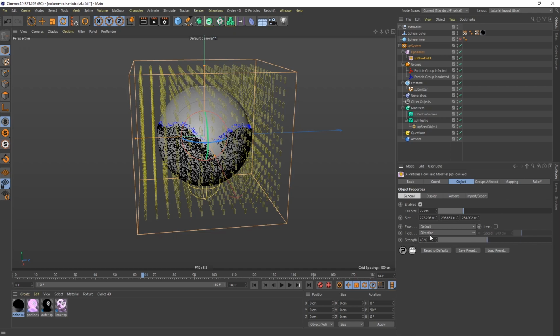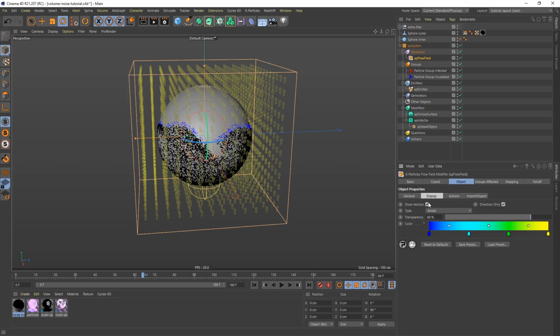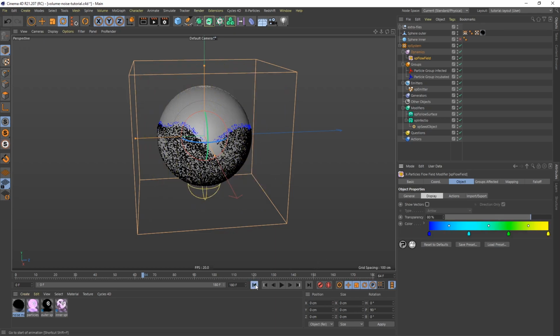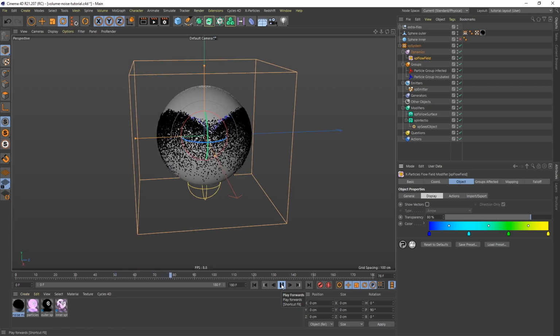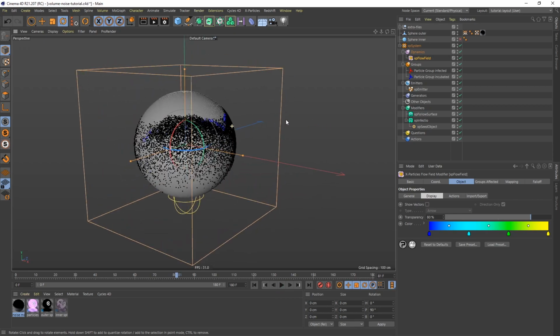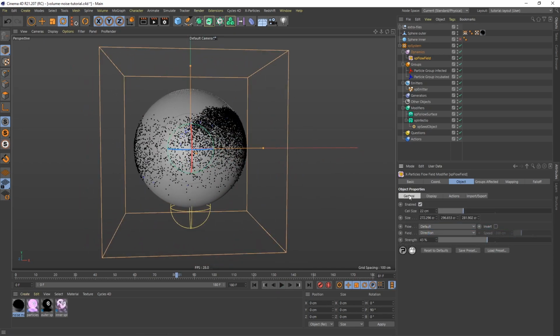Now, the cell size is essentially the resolution. So the more arrows you have, the higher the resolution. And it works in conjunction with the strength. So we can also go into display and just turn off the show vectors because they get a little distracting. So now we're going to see that they're going to move outwards, like so. But I also want to introduce some randomness into this so that they're not just going upwards. I want them to go in all kinds of directions.